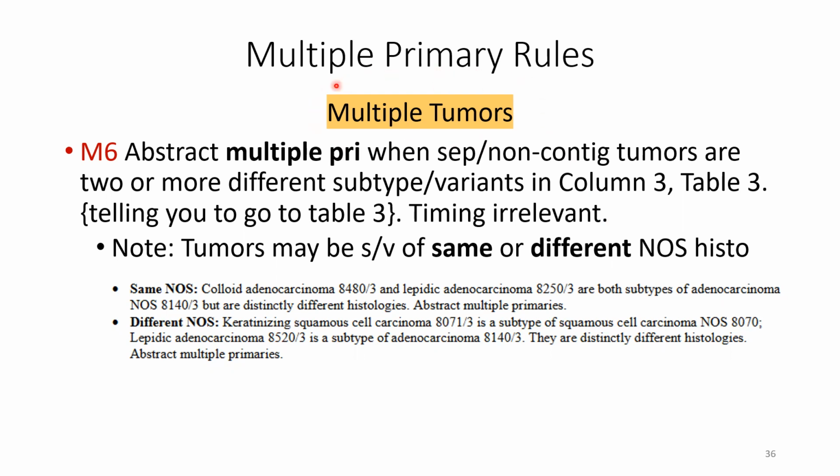Remember, we're in the multiple tumor section, so this means you've got more than one tumor and more than one different histology. So these could be subtype variants of the same or different NOS histology. And so we'll take a look at how that works on the rows. But here is the example that they've given us. The example of these subtype variants are different histologies of the same NOS, where these two are 2 different NOS histologies.